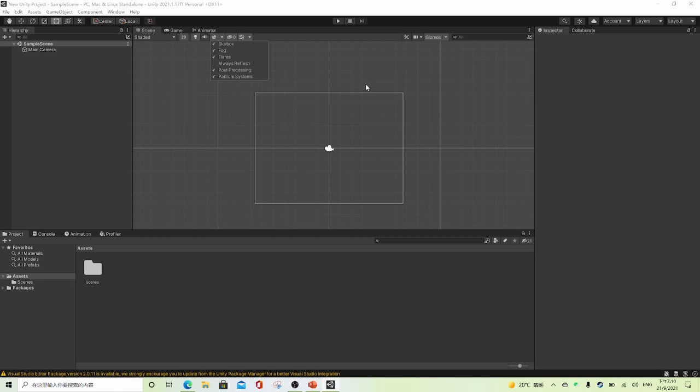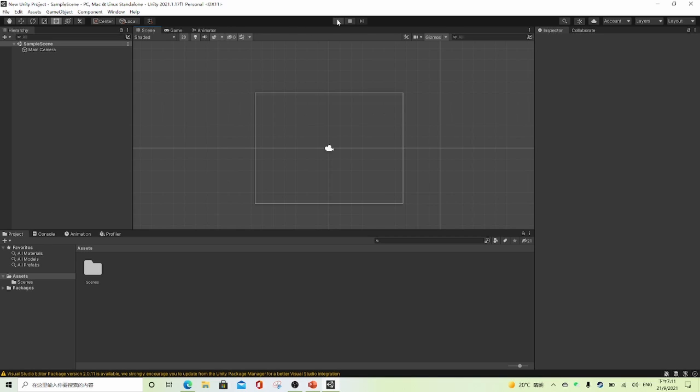But most of them are for 3D projects, so I'm not going to talk a lot about them here. Next is the toggle for invisible objects. For example, if I don't want to see the main camera in the editor, I just do this. If I want it to reappear, I can do this or just cancel it. The same works for multiple things, but I'll introduce that later.